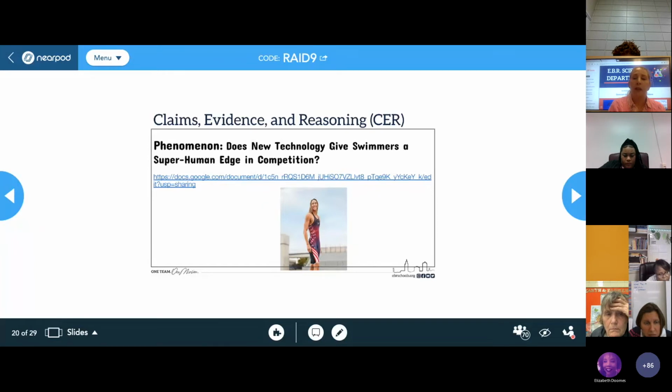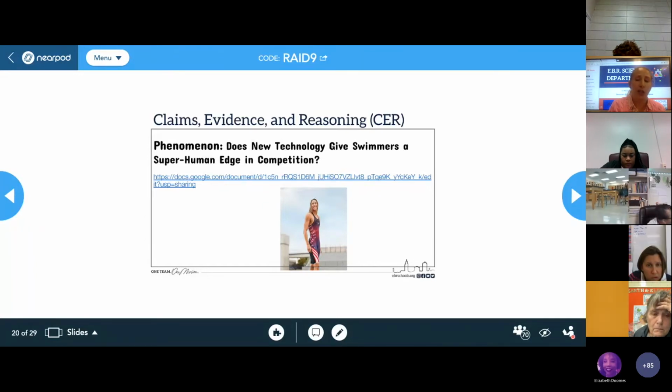But the charts and the graphs, sitting there and stating the evidence that they show, is pertinent to getting your full points on a CER, whether it's on LEAP or on ACT. And you can see right here why it's so important. In 1975, you can see the record was a little below 24 seconds. And by 2010, it had fallen about 3 seconds, to a little below 21, and it's kind of stayed flat.